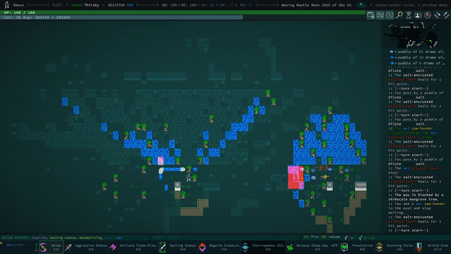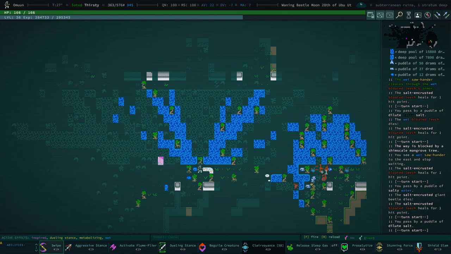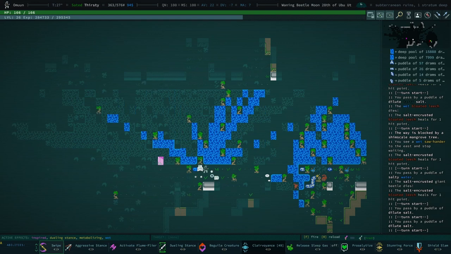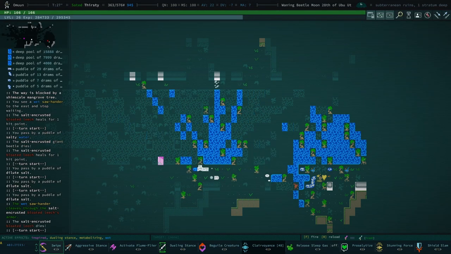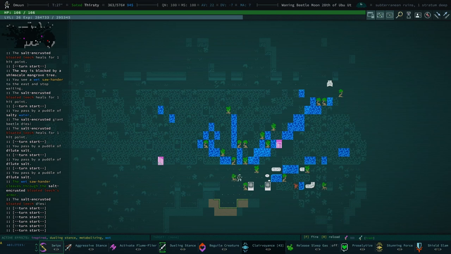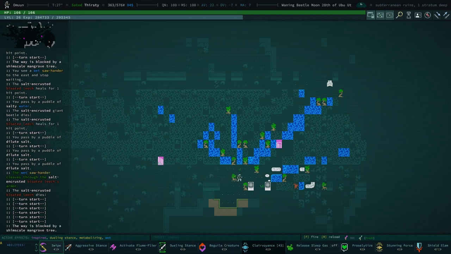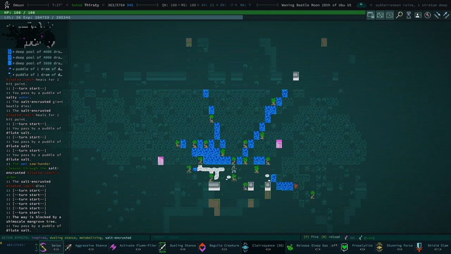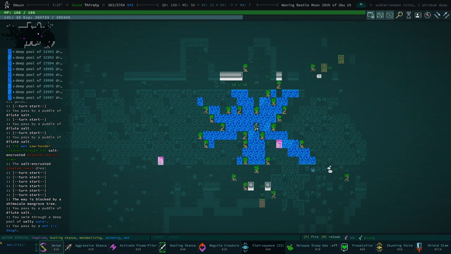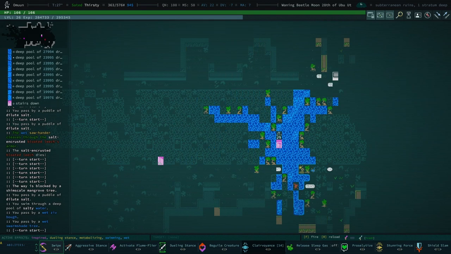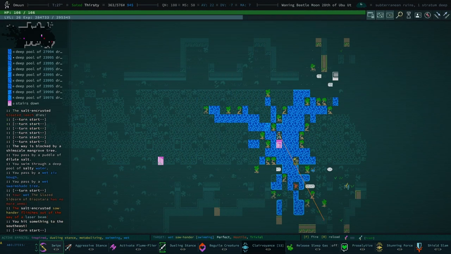Wonder if I could get the drop on that guy. I really would like to have a ranged weapon again, but yeah, it is what it is. I don't know what the range on this is. Okay, well, that's the range right there. We have 6 turns on clairvoyance before clairvoyance comes back. Oh no, never mind. We have 36 turns before clairvoyance comes back. Would really like to avoid that Sawhander completely, but I somehow figure it's not going to happen.